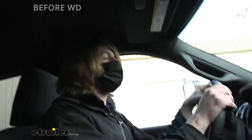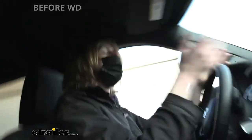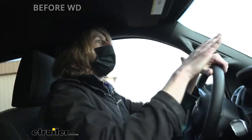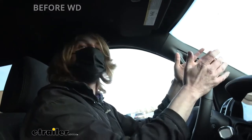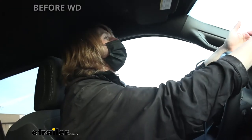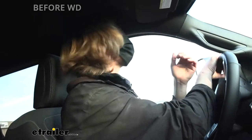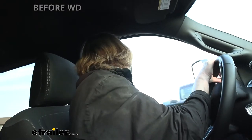This truck has some pretty stiff suspension — we can feel that right away. It's taking this weight fairly well. We don't have a lot of oscillations up and down, but it is fairly stiff, probably because of the stiff suspension system. We can feel the back when the rear tire goes up — there's a thud and a little oscillation from the weight of the trailer. But honestly this truck is doing a fairly good job of handling the weight.